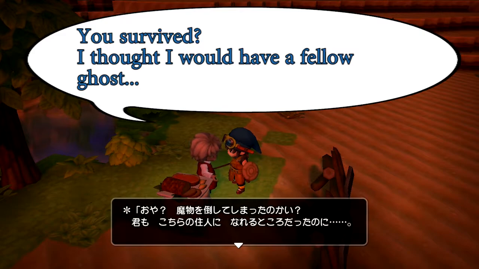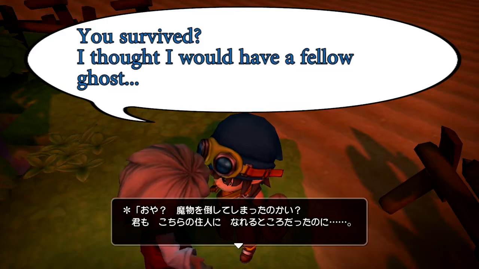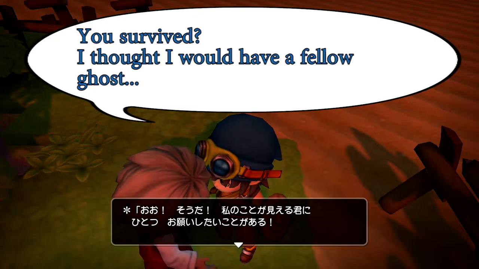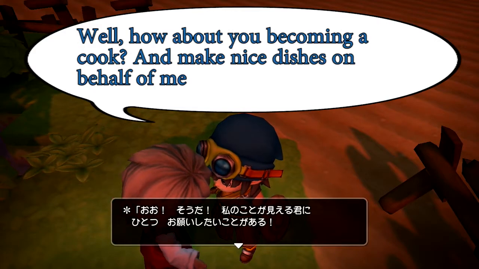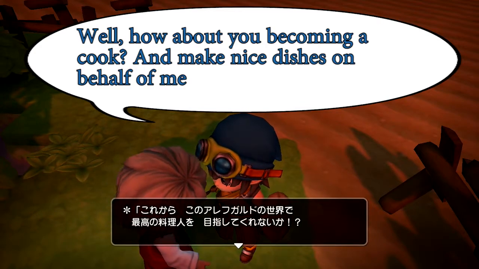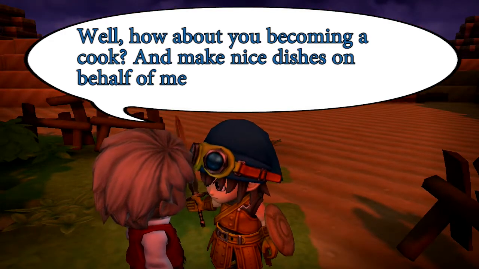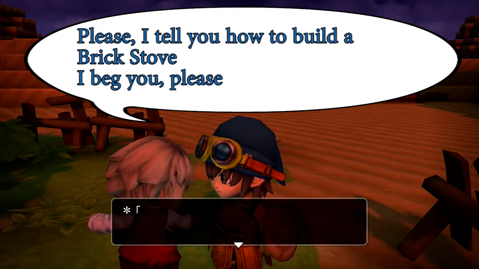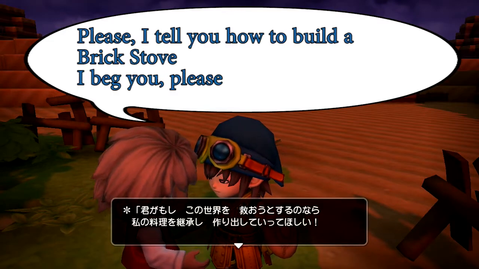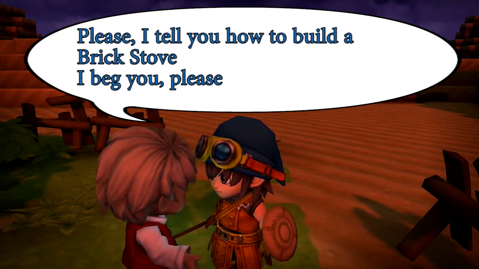Or some ghostly material? He was kind of expecting me to die! Get killed! Another jerk! He's a ghost, so he will not come to your town. Okay, blah blah blah, whatever. Give me the recipe for the kitchen, anyway. Please. He gets angry. Okay, whatever. He's finally giving me the recipe.